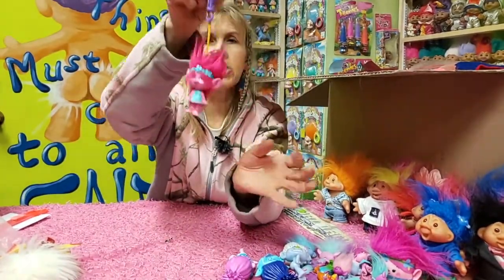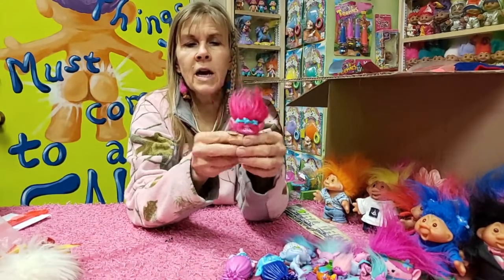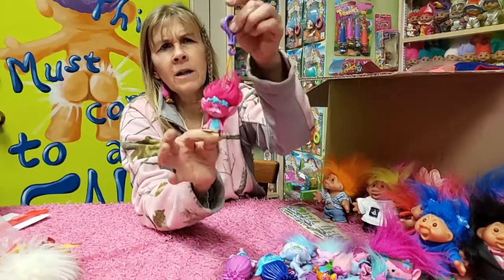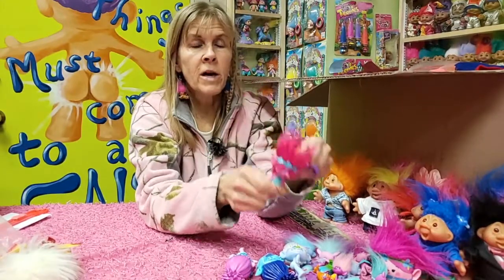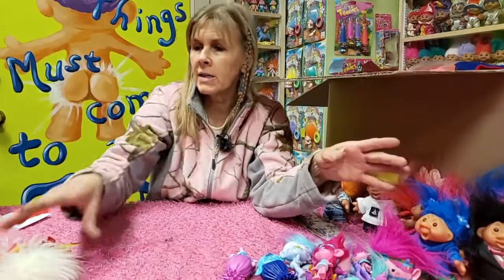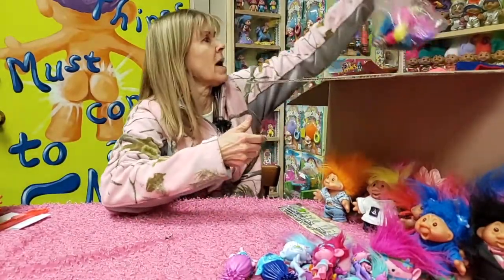Princess Poppy keychain. This is very similar to some knockoff ones that I see in the shop here all the time. I'm not sure if DreamWorks franchised any with this keychain on it, but they do sell a bunch of these — I think they have some in a bubble pack. Lots and lots of products on the market. Because where do you make your money when you do a movie? Franchise merchandise. What else do we got in this humongous box that weighed like 40 pounds — and I'm not joking.